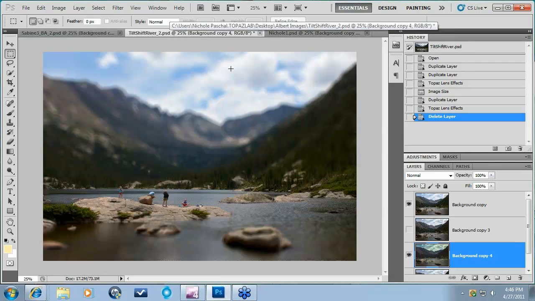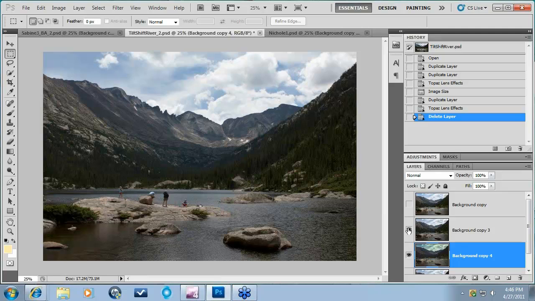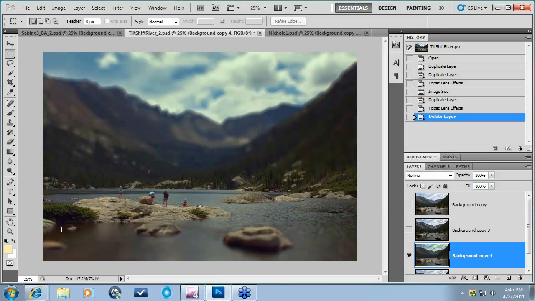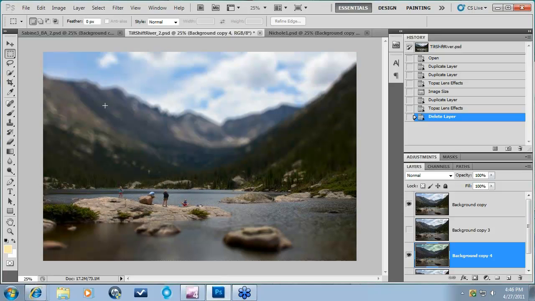So now I'm going to go to this river image that I want to show you the tilt shift effect in. The original image, let's see here, is right here. You can do something like this, which is the tilt shift effect with kind of an old school film haze on it, along with a graduated neutral density filter, which will darken up your sky here, and the saturation was increased a lot. Or you can have a more natural image here.